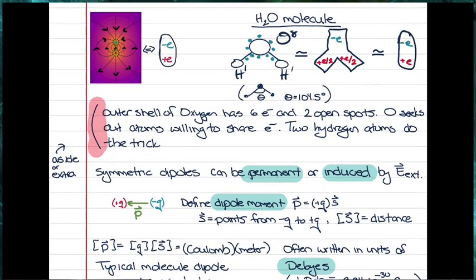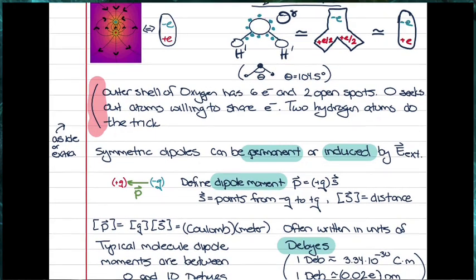So these symmetric dipoles, where it's plus E minus E or plus Q minus Q, can either be permanent, like the H2O molecule, where the charge distribution is permanently like this as a result of how the electrons find their equilibrium, or it could be induced by some external electric field. So the idea of the induced dipole is, right, if I have, say, a neutral atom, so there's some positive nucleus, and then there's the electron cloud, which is negative, so I'll make it blue, and the nucleus red.